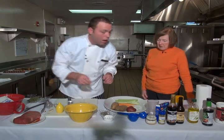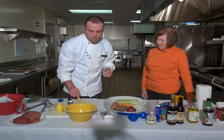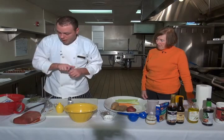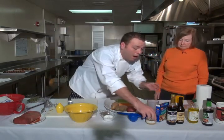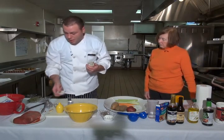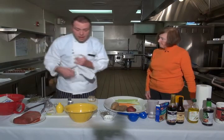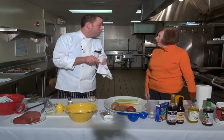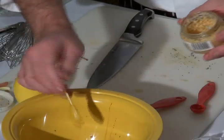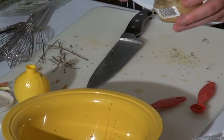Okay, now we've got dried oregano. We're going to do 1 teaspoon of dried oregano. And you can certainly use fresh garlic if you want. I find it's just much easier to buy it already minced at the grocery store. But since it's already minced, the recipe calls for 4 cloves. A nice little trick is that 1 teaspoon of minced garlic is 1 clove. That is correct. So 1, 2, 3, and 4.